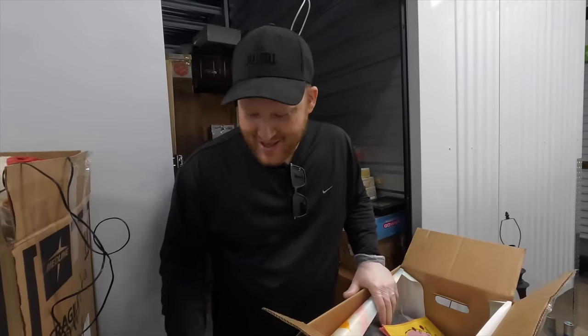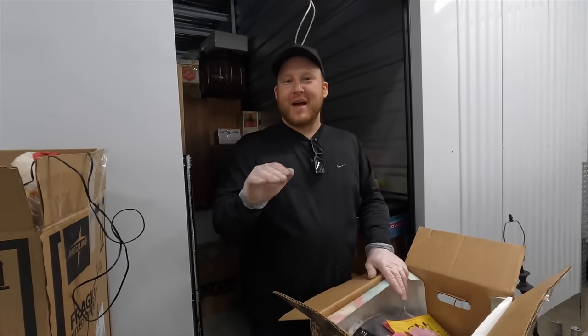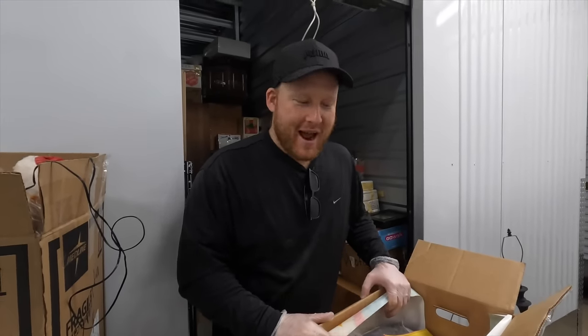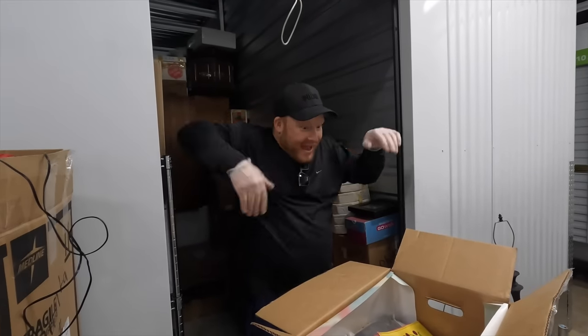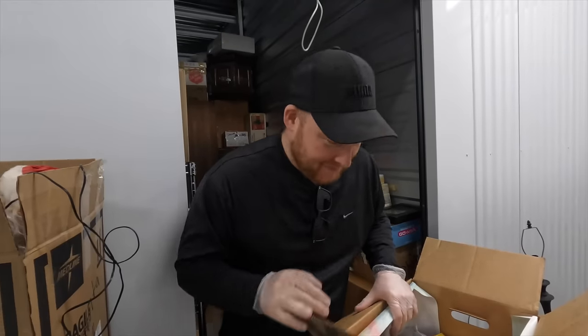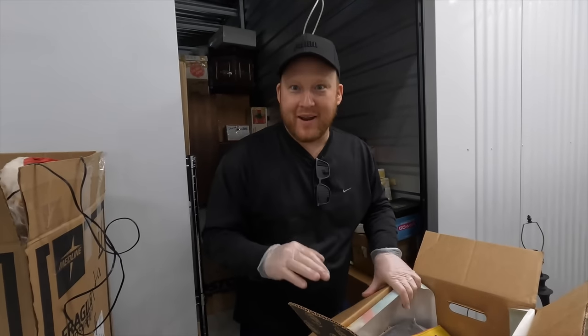All right. So far, what we're most excited about in the storage unit are gloves and forks. The plastic forks. You know, I was telling her off camera, people are going to think when we open that box, they're going to think we found the Holy Grail, the pirate coins and stuff off the coast of Spain. No, instead of finding that, it was plastic forks.